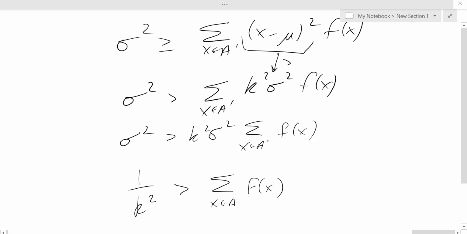But what is the right-hand side? Oops, sorry, that's an A prime. What is the right side? If you actually just computed it, what would the right side be equal to? You're thinking about it, right? But it's not quite 1. We're only taking the x's in A prime. Well, the 1 minus part is going to be coming in, but just in general, if we were just going to compute this thing as a probability, what would it be? What are we doing? We're putting in the x in the PMF and adding it all up. What are we computing?